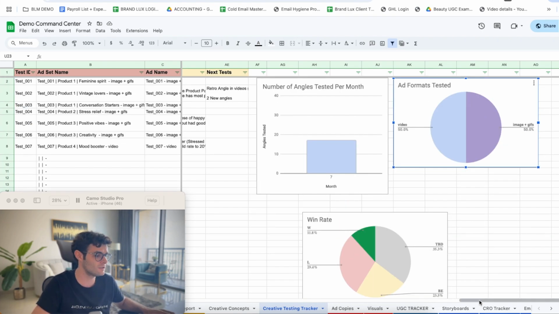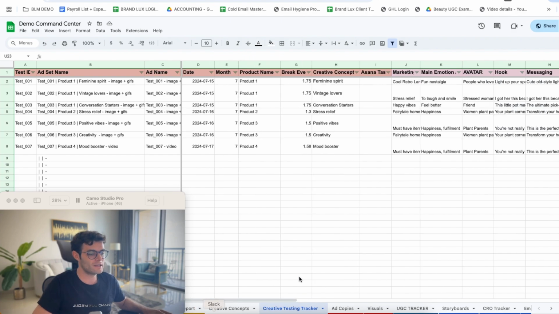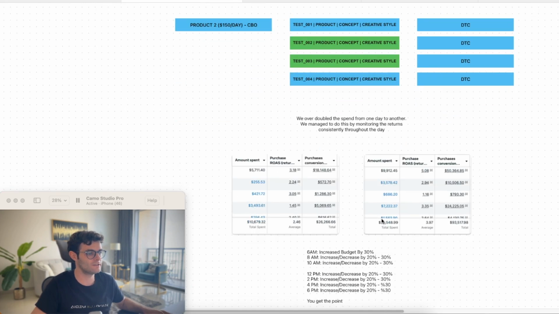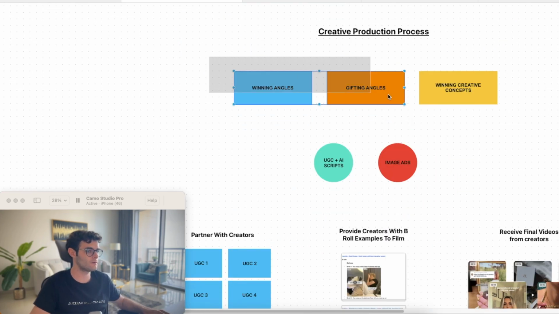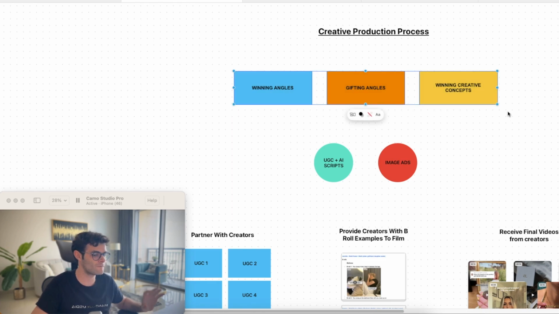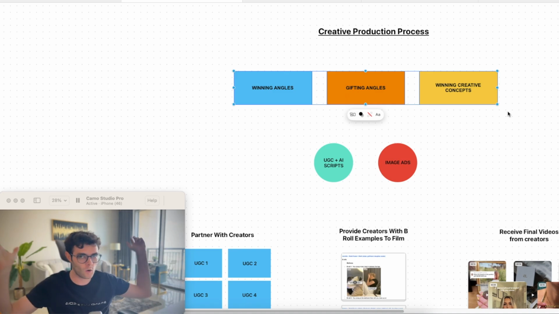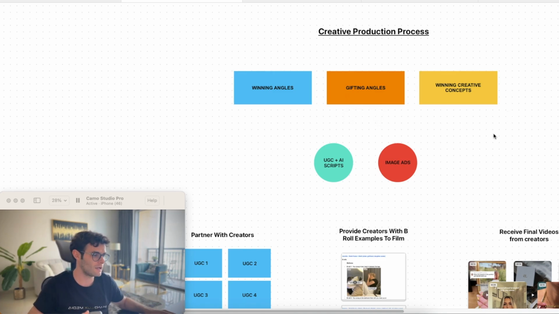All these things, you need to be a nerd. You literally need to be a nerd. If you're not a nerd with these things, then you just hope that you test something and it sticks and it works. You have to have a methodology, and you have to be very precise when it comes to analytics and numbers and studying what actually works. Because what we want to do once again here in these holidays is go all in on what is already proven to work. And this, I would say, is one of the reasons that allowed us to scale to $23,000 per day in ad spend very profitably.